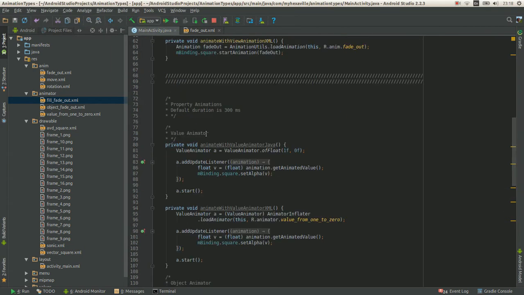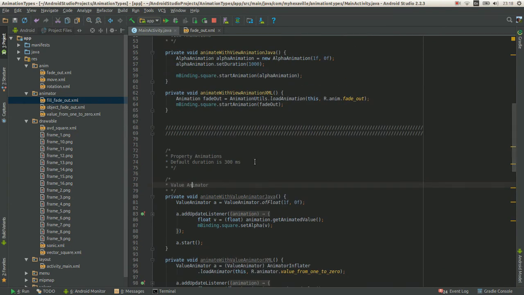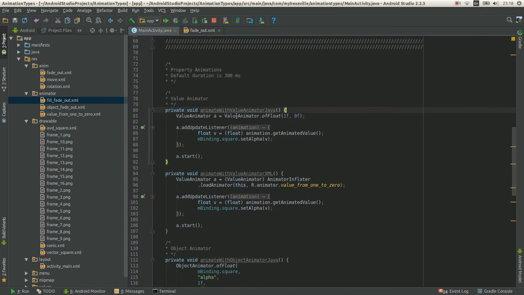Let's start with the first one, value animator. Property animations have a default duration of 300 milliseconds and accelerate interpolator as the default one.